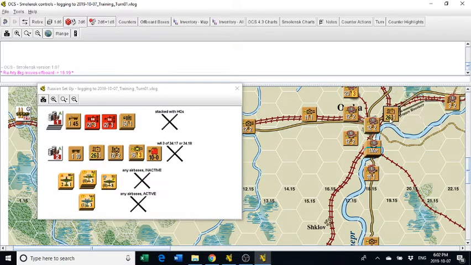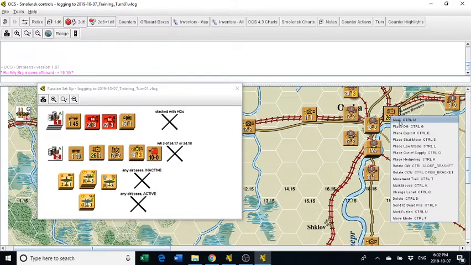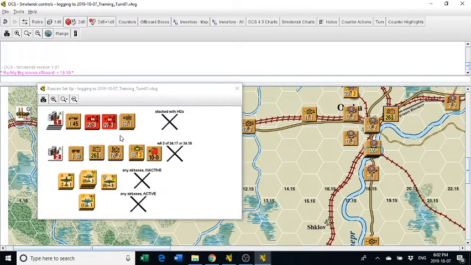If it's flagged as moved, you can right click on the unit and mark it unmoved, if it's not moved. You can click on one unit, or if you click and drag across the stack, you can select the entire stack.